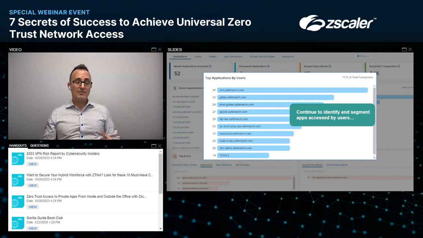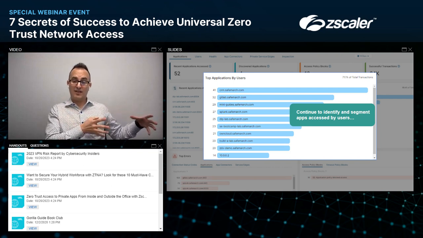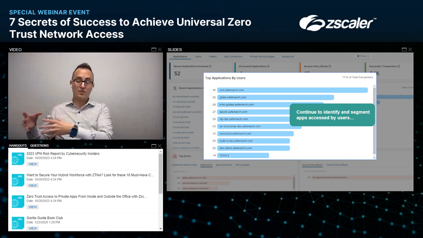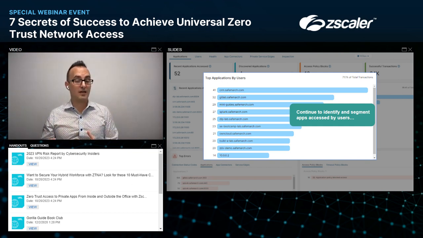Most importantly, remember, especially when it comes to things like applications and users and groups and departments, that machine learning model is running behind the scenes constantly, not just during your deployment phase, but as you go throughout this journey. It's always monitoring what users are doing, whether they're allowed or blocked, right? Back to that wildcard idea.